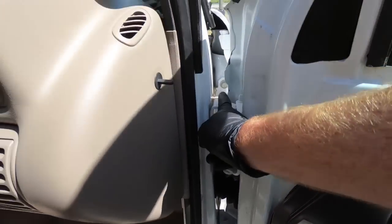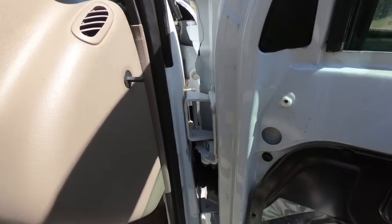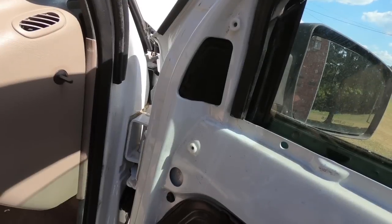I'm gonna have to knock the top off of this guy, which I do have a bit on the air hammer. Hopefully I can chisel the top off. I might actually hit that first. In fact, I think I will. I think I'll hit that first, chisel that off, and then we'll work on driving the door pins out.